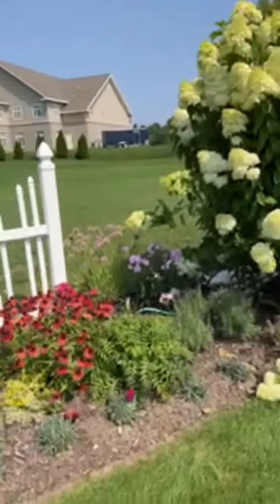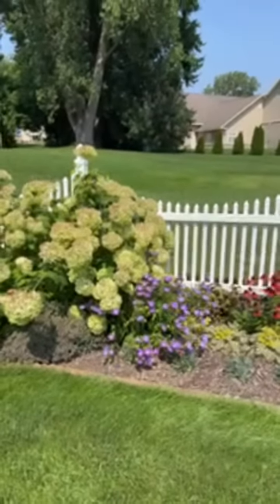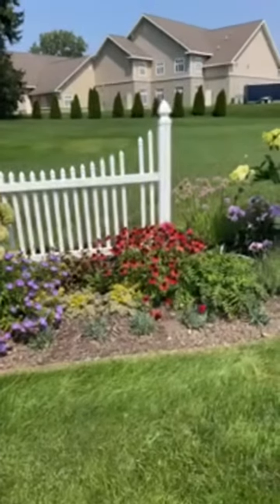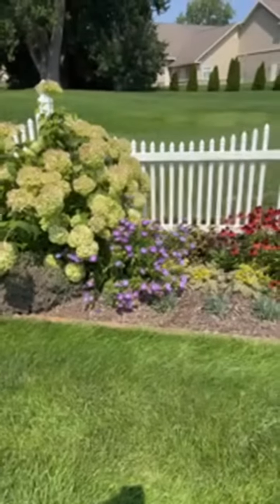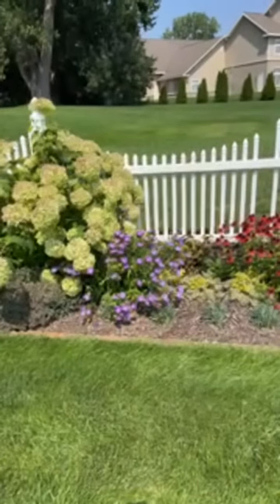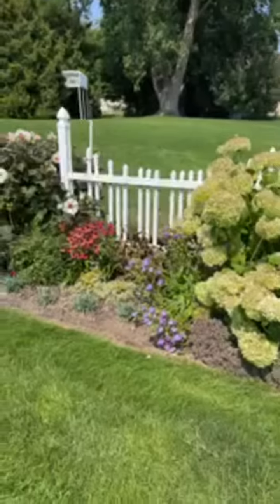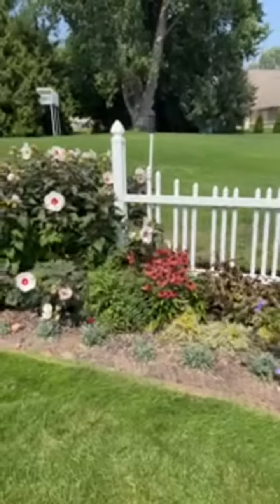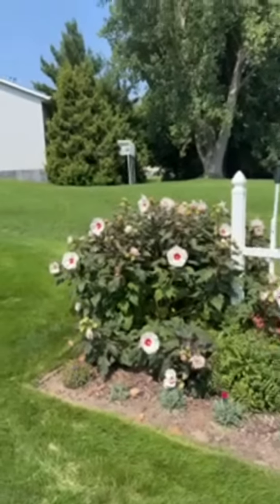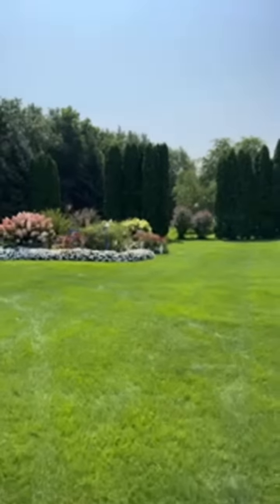A few more things in this garden. This garden was recently planted. It's not my most prized possession or area of my garden because it's kind of growing into its own at this point. But a few things we're seeing in front of us here are some coneflowers. Stokesia, I love Stokesia. It's a great late summer bloomer that once it starts blooming, it blooms for a long time into the fall. We have an incredible hydrangea. And then on this side here, we kind of repeated what was on the other side there. But at the end here, we followed it out with one of the big, huge hibiscus with the big, huge dinner plate blooms.